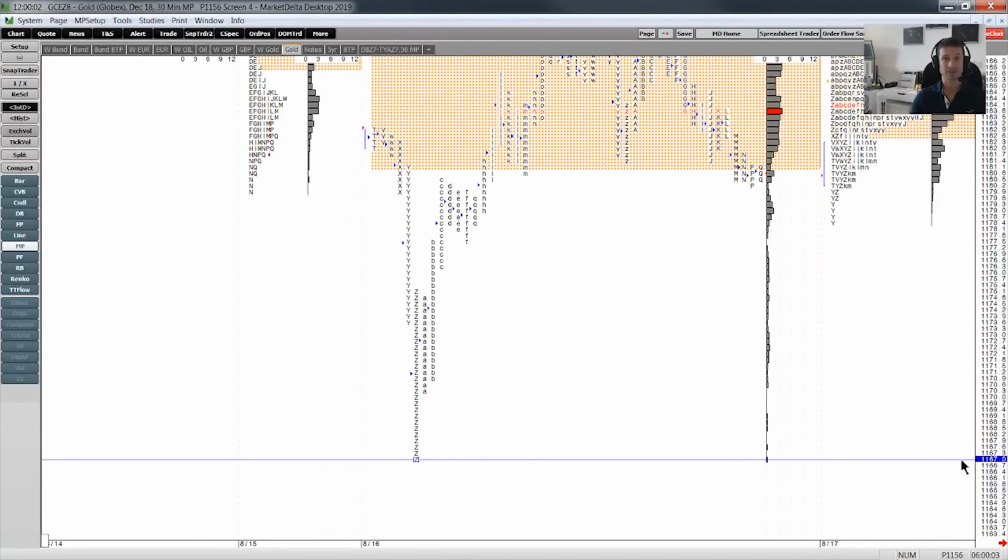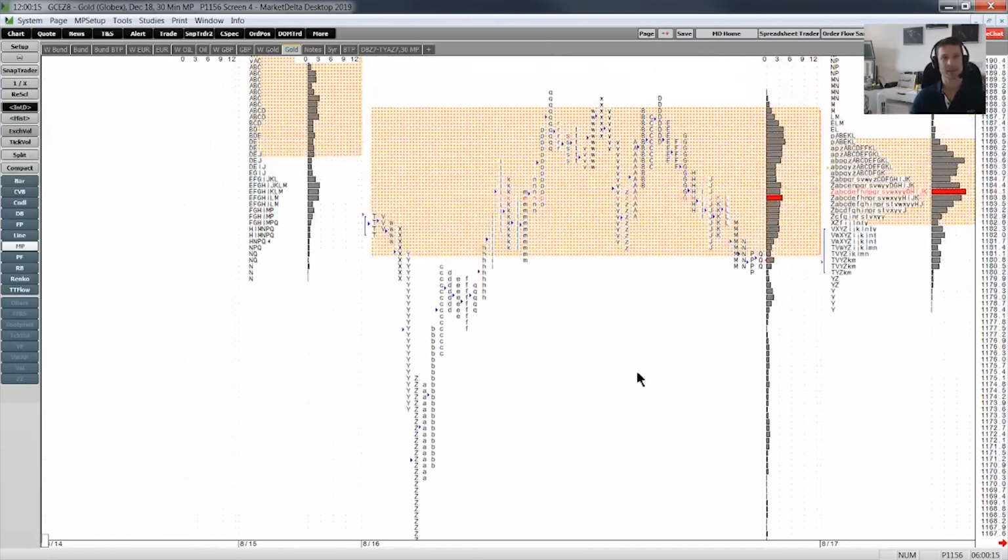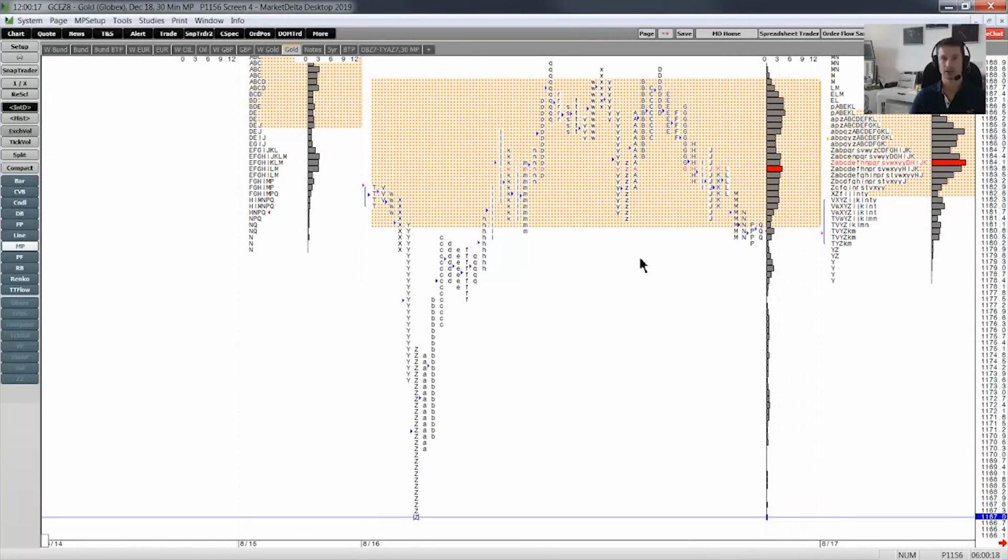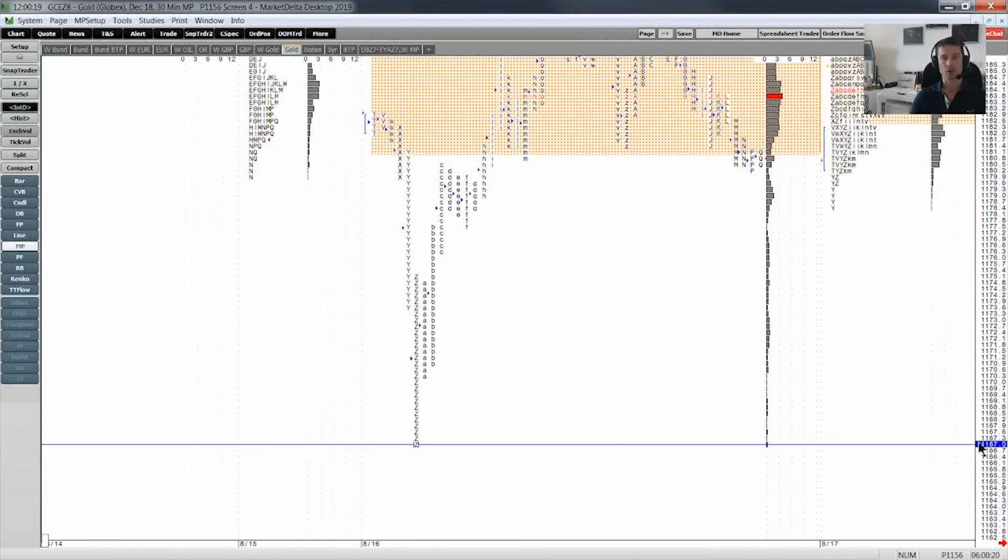The likelihood of us taking out this area over the next couple of days and weeks is very, very small. If you look at every other key auction reversal, you're very seldom going to find them being taken out quickly. So that represents the potential for buying opportunities in this market. Equally, when we come back and approach those 1167s, it's going to take a real concerted effort to get us through. So it's not an area I'd be playing for any kind of breakout, not unless there was significant momentum in the market. Just knowing that information really starts to add power to your decision making.